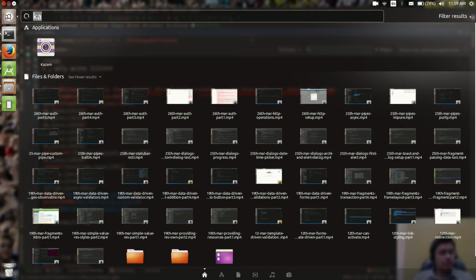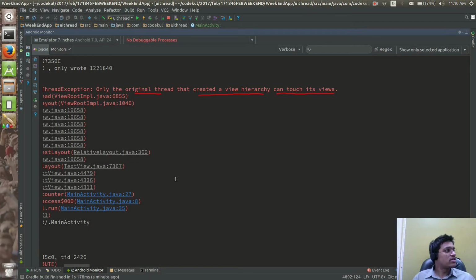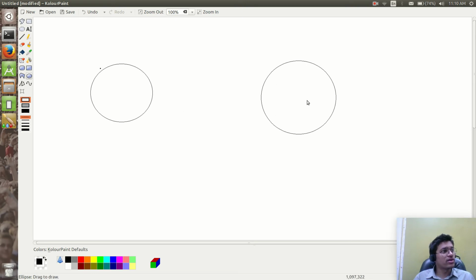So presently what you are doing is something like this. You have one thread which is nothing but the main thread, which is creating all the UI elements. You have shipped the logic of going to the server and coming back over here, but you are making one mistake. This thread has created all your view hierarchy.